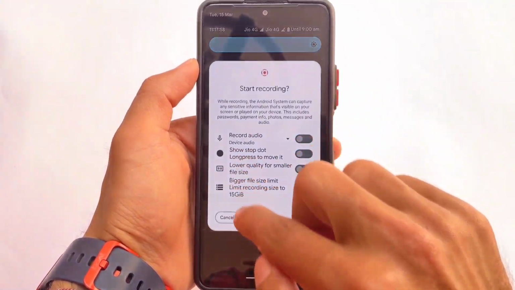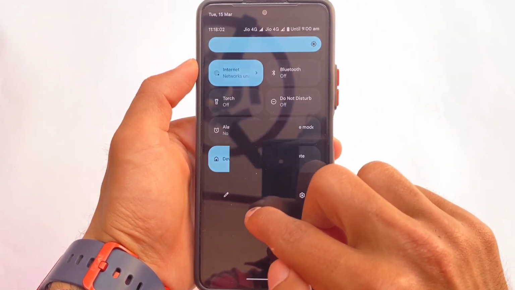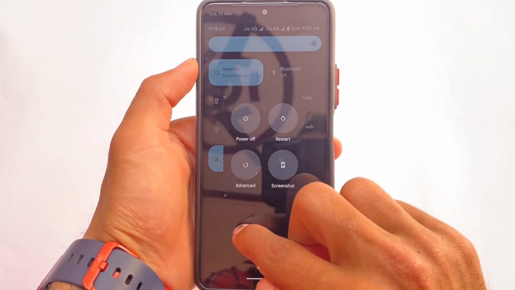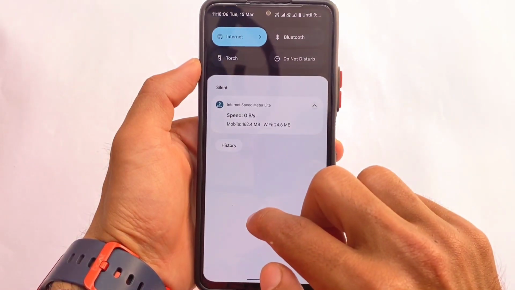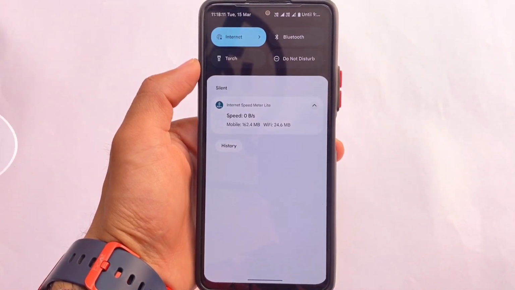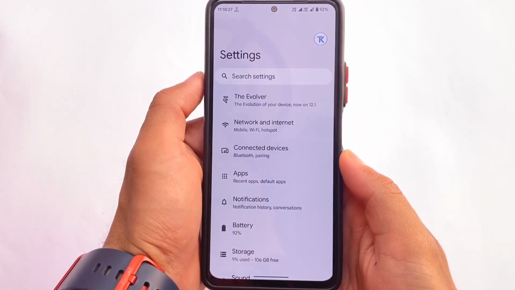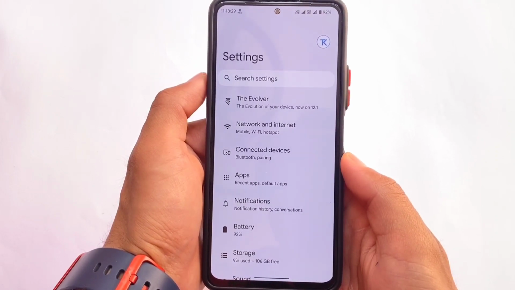Of course, in some custom ROMs with the latest update, we have this kind of UI available, like these pop-ups, but with these animations we have this available in Evolution X OS. Might be a very good choice for you. By the way, I've installed it on Redmi Note 10 Pro. Of course, it's not a device specific review, but it looks good. You can see the evolution of your device now on 12.1.